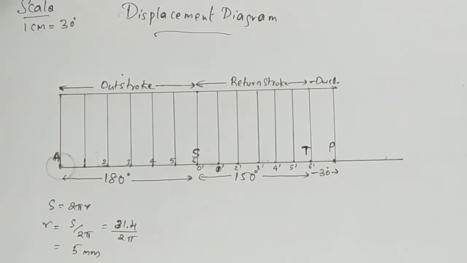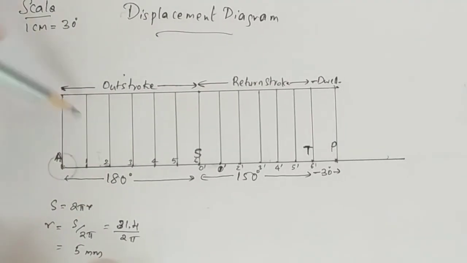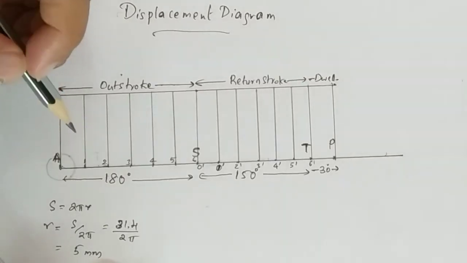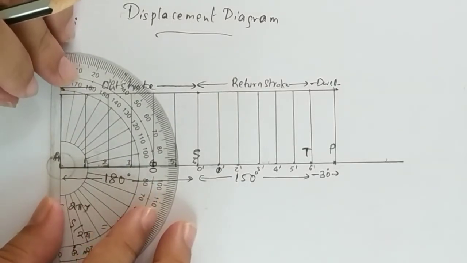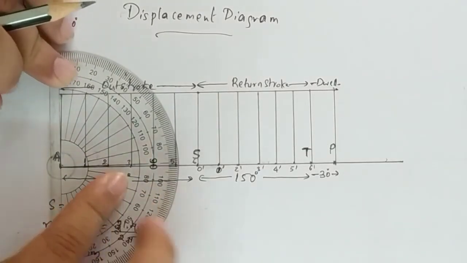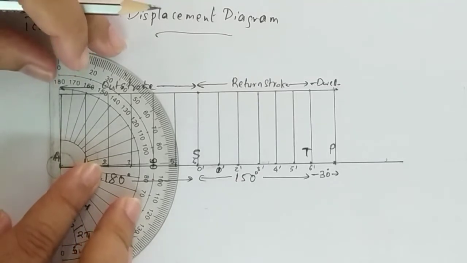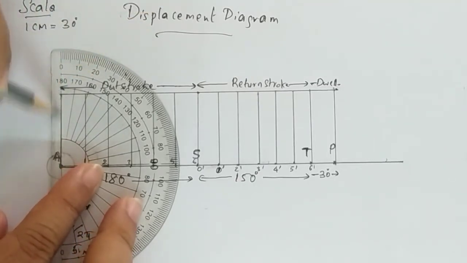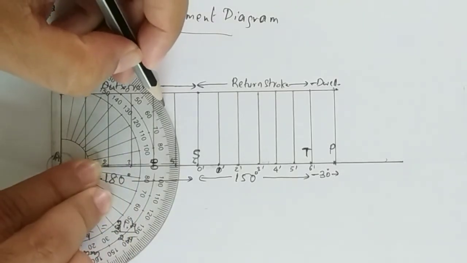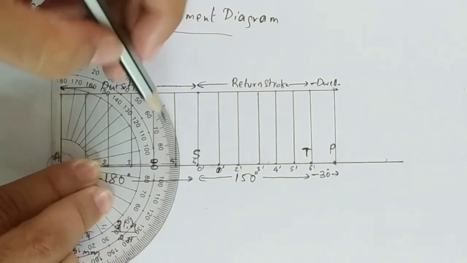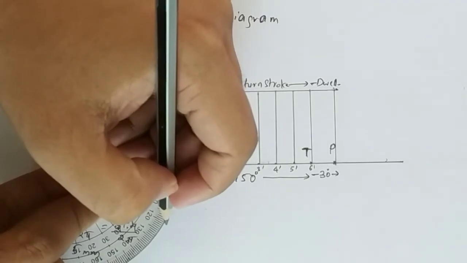How to divide a circle into 6 equal parts? The full angle of the circle is 360. 360 by 6 is nothing but 60 degrees. So for every 60 degrees you have to divide the circle. You can see what I am doing here. I am keeping the protractor here. You will start from this line, the starting line. Every 60 degrees you have to mark a point. So at 60 degrees I have marked the first point. Then 60 plus 60 is 120.